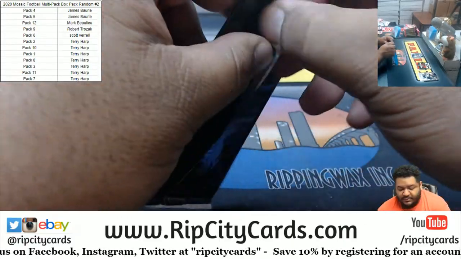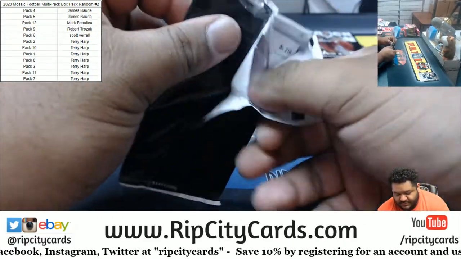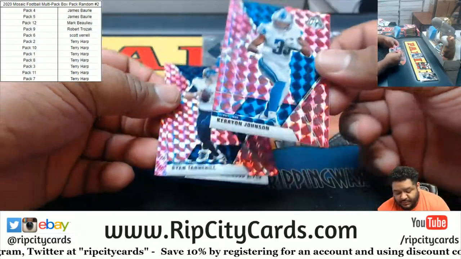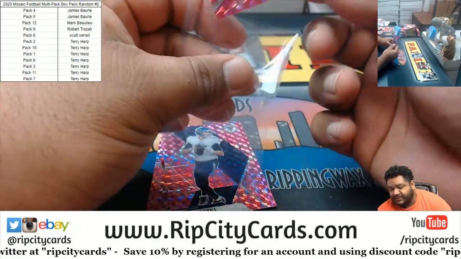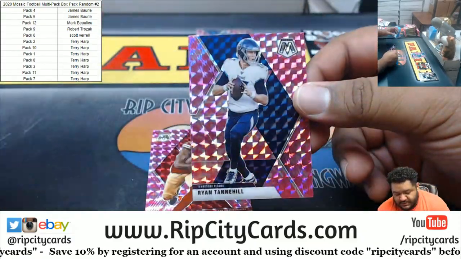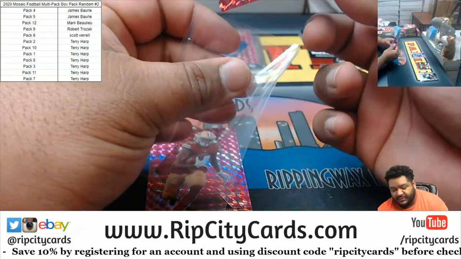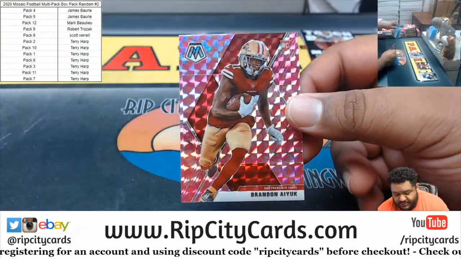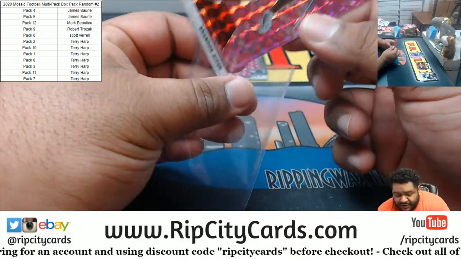Alright, what do we have in here? We got a Kerryon Johnson. Tannehill. And Aiyuk, rookie Niners.